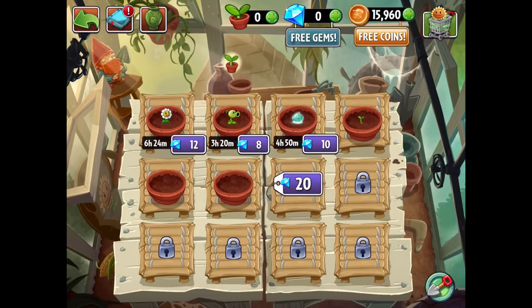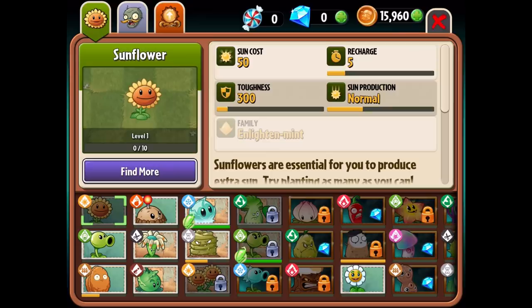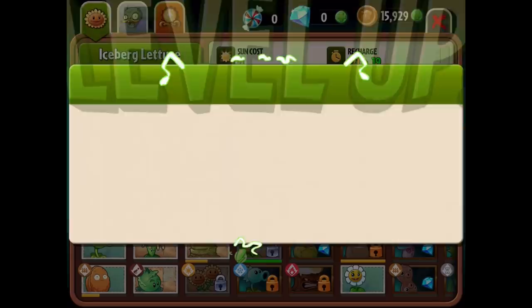So I'm gonna plant two more of these guys. We get ourselves another marigold and a cabbage pult. How adorable. Let's wait a second to see if the bee will show up. I guess he won't. And let's take a look at our almanac so we can level up the iceberg lettuce, just like this, from level 1 to level 2.